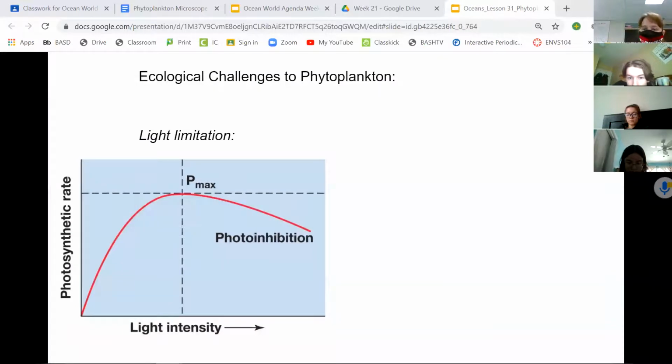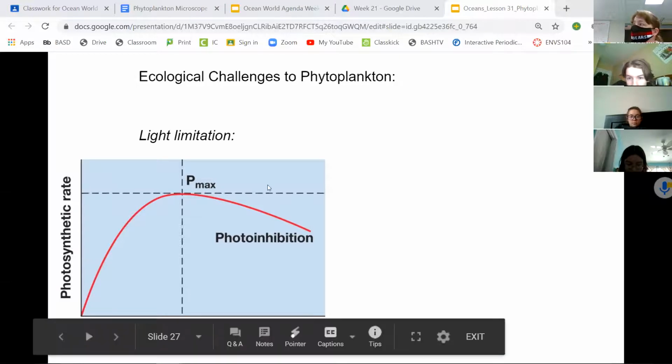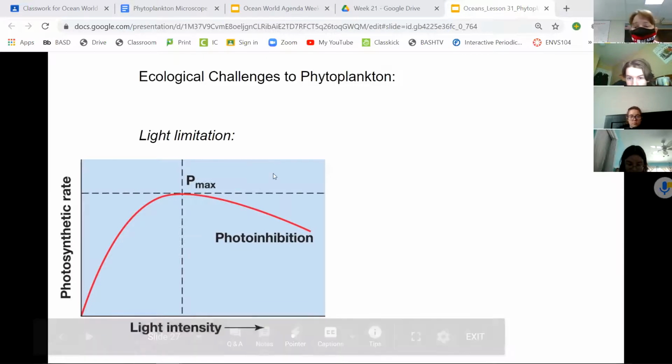Okay, one last thing, and this is actually pretty important because it talks about why phytoplankton grow where they do, and a lot of this should be a review, so hopefully it's just re-cementing what we've already talked about. So light definitely limits where phytoplankton can live because they go through photosynthesis. They need to live where there's light available. So they cannot live below that euphotic zone. They must live near the surface.